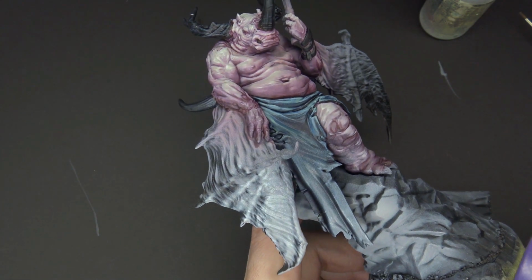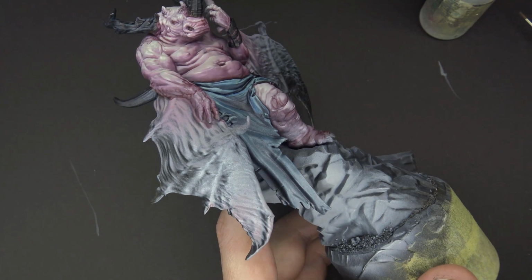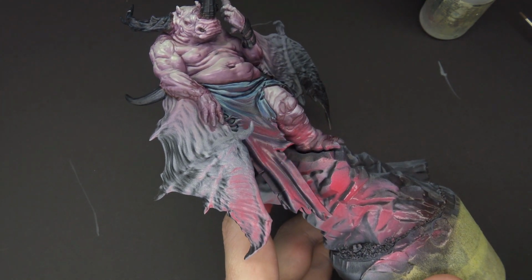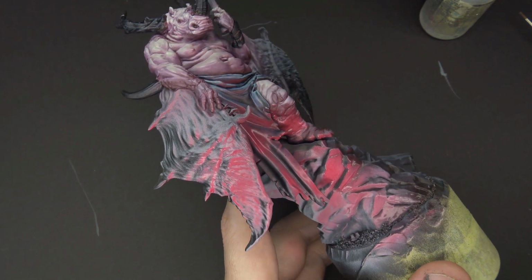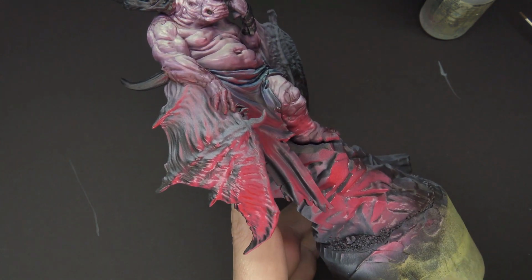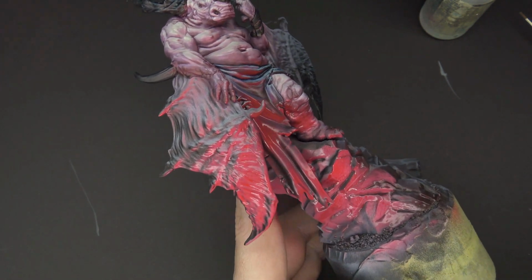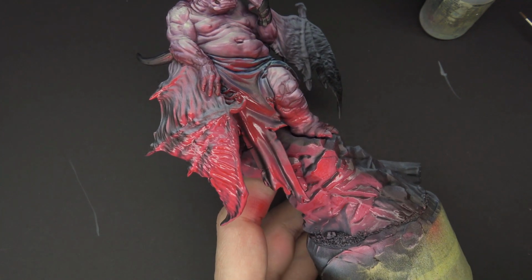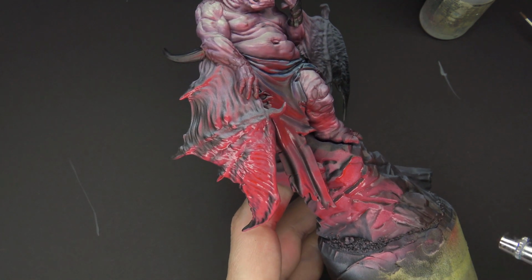There's a specific reason that I've started with white, and that is because when you use a color like this red, which is a very vibrant saturated color, if you were to paint that straight over a dark color, particularly through an airbrush, you tend to get a duller version of the color. So by doing the white spray first, it just gives the red a little bit more vibrancy.